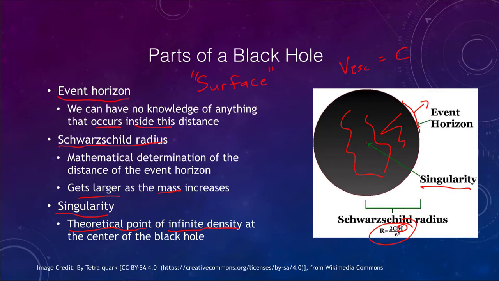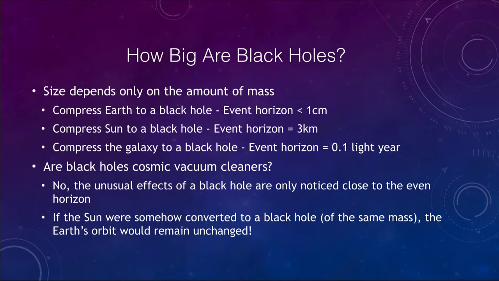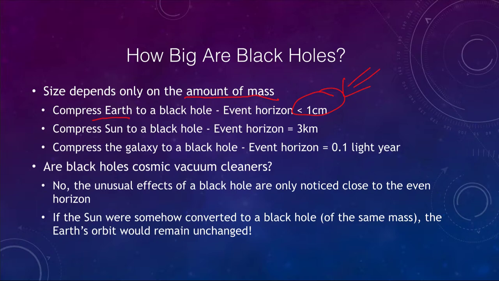So how big can a black hole get? Black holes come in all sorts of sizes, and in fact if you compress an object down small enough you can make any object a black hole — it depends only on the amount of mass. If we want to make the Earth into a black hole, we have to compress the entire Earth down to an object less than one centimeter in size. If we want to make the Sun into a black hole, we'd have to compress it down to about three kilometers, about two miles.